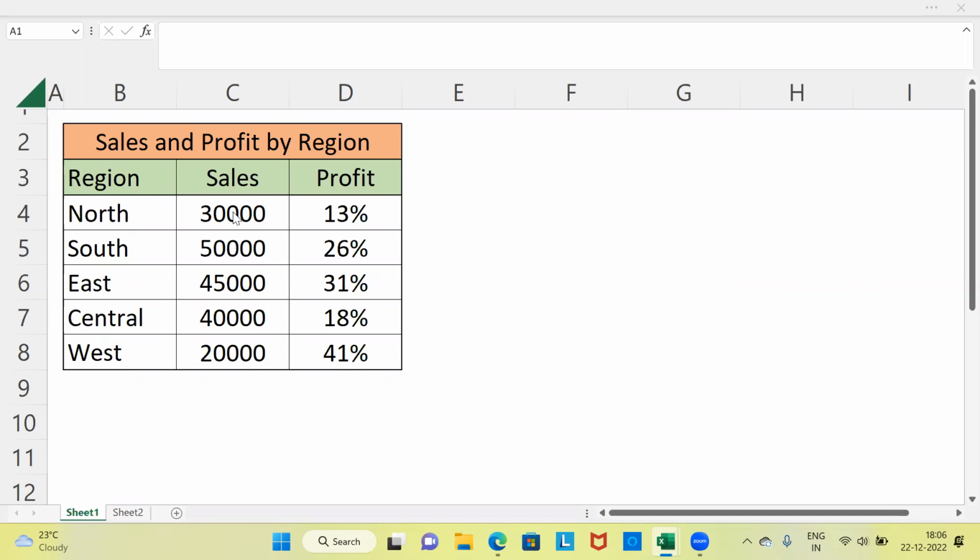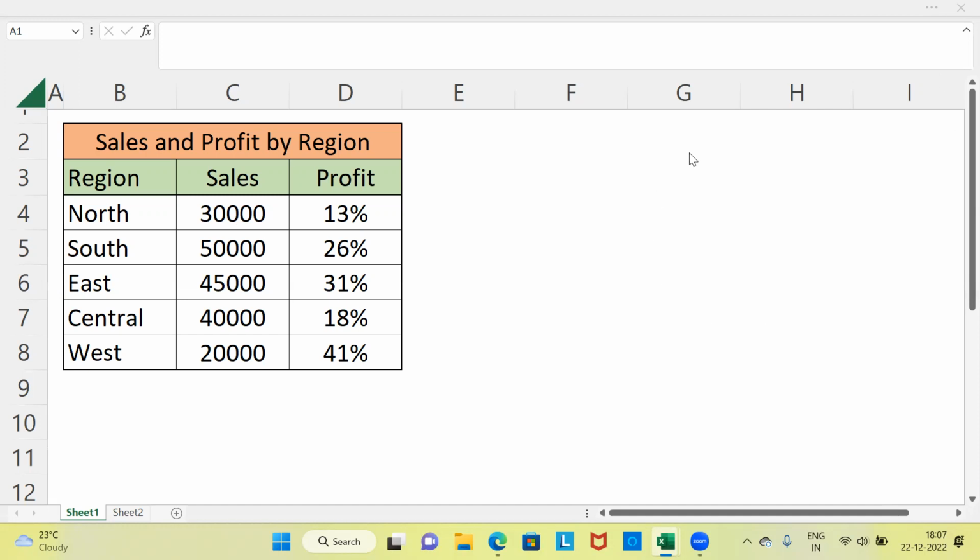Let's begin by asking a simple question. What exactly is a combo chart? A combo chart is also popularly called as dual axis chart. It is a combination of two charts. When I say combination of two charts, it could be a combination of two column charts or two line charts or a column and a line graph. A combo chart is most useful if you have three or more than three variables.